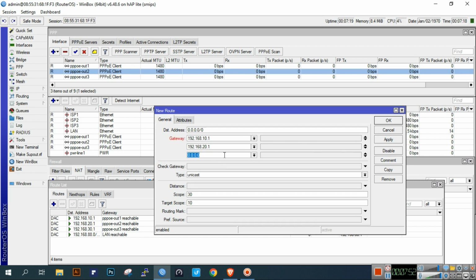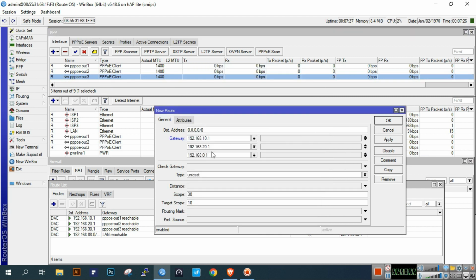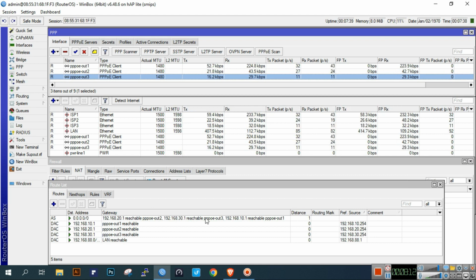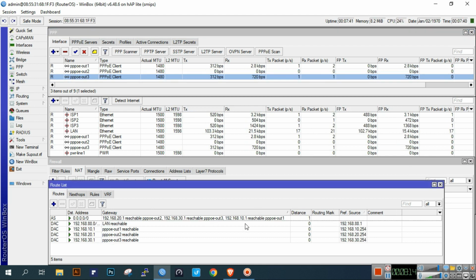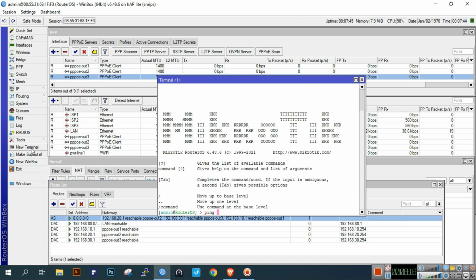Then for the gateway of the third ISP, 30.1. Right? Then check gateway ping, then distance 1. Click apply, then okay. Right. So let's try to ping. It will now have an internet.